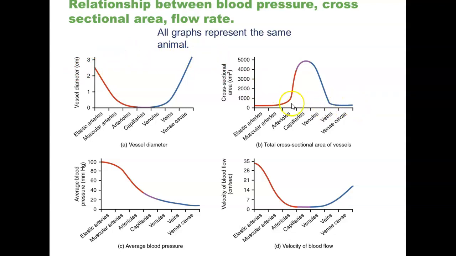The vena cava is still a bit higher up off of the zero line here than the aorta, but the capillaries are a much bigger cross-sectional area. So what that means is, as blood flows down those arteries, two things drop consistently as the cross-sectional area grows and grows, and that is the pressure of blood. It falls and falls. It starts at, say, an average of 100 millimeters of mercury right here. As it passes through the capillary beds, the standard values are 40 going in, 20 coming out millimeters of mercury, and dang close to zero by the time we get to the vena cava going back to the heart. So it's almost like the heart sucks blood back into it because the pressure is so low.